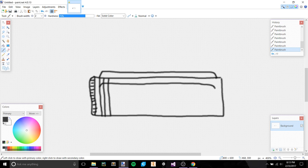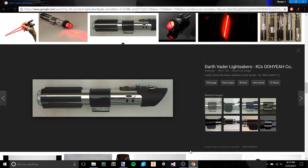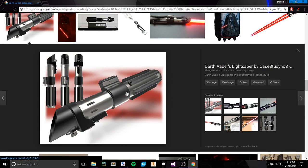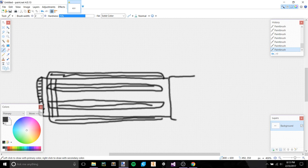On top of that grip we've got all of these pieces — fins or ridges — that start partway along and extend outward. There are a lot of them; I'll just draw some in now. These are all filled in black. Coming back over to the actual lightsaber, we've got our centerpiece: a little coupler that appears on all of Darth Vader's lightsabers. It extends just a little bit and gives us that nice black coupler section.